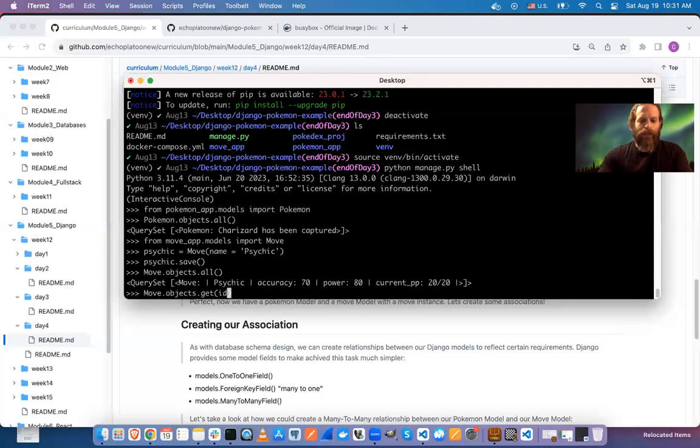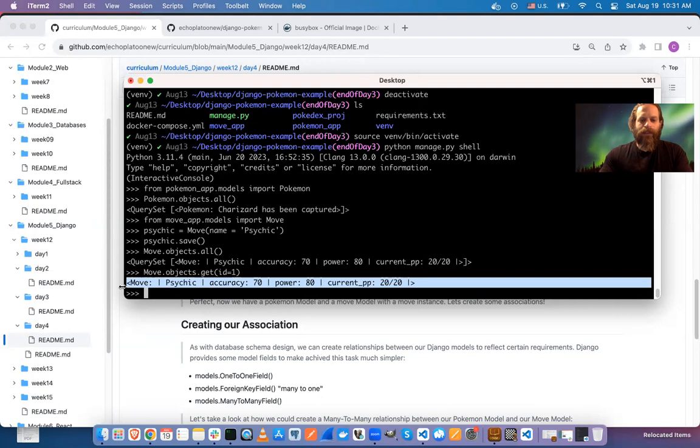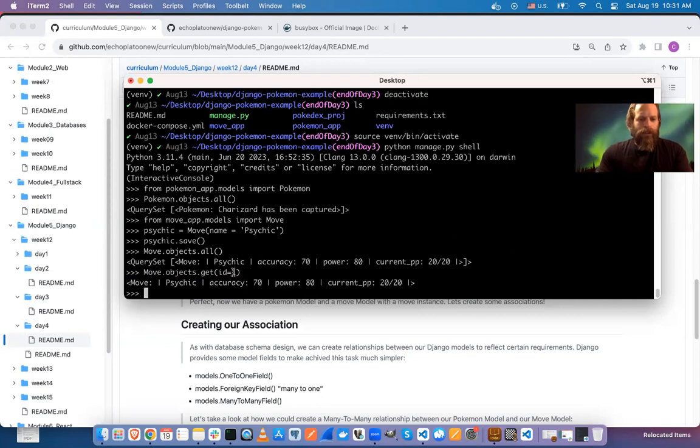So for example, I can do ID equals 1 because I know that exists. And I just get that one thing. So it's not a query set, it's just one row. Django has its own very special way of filtering if you use stuff like this.